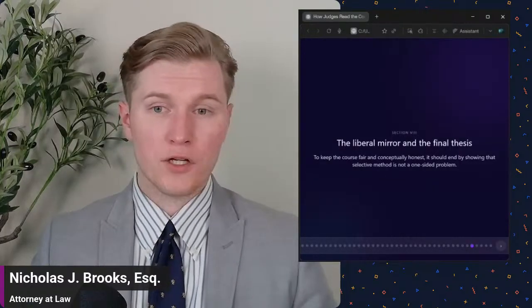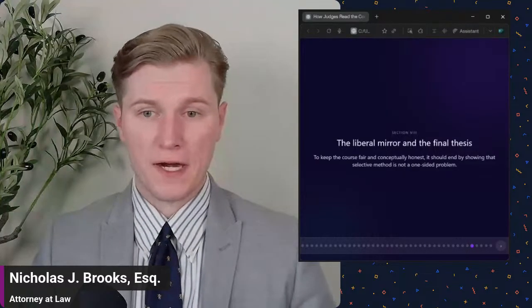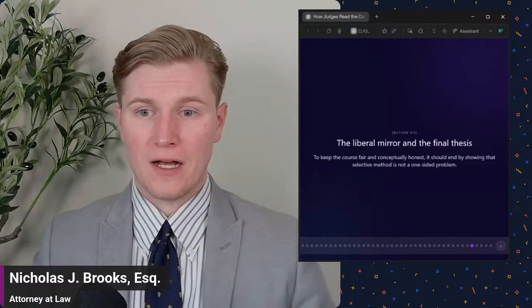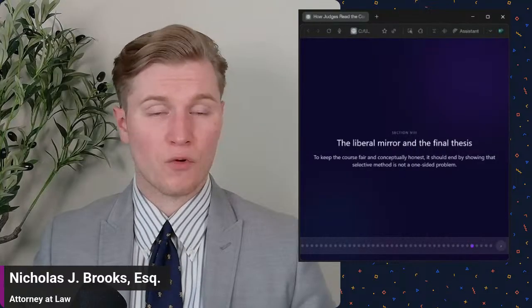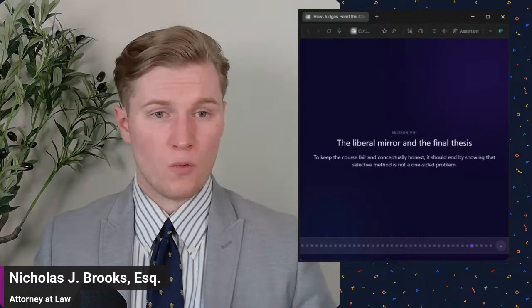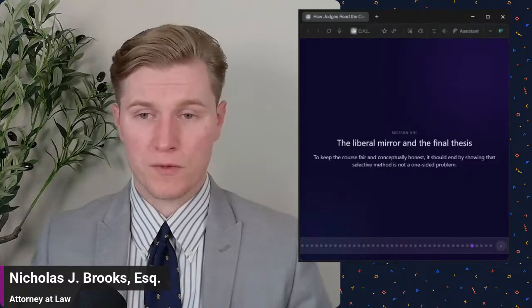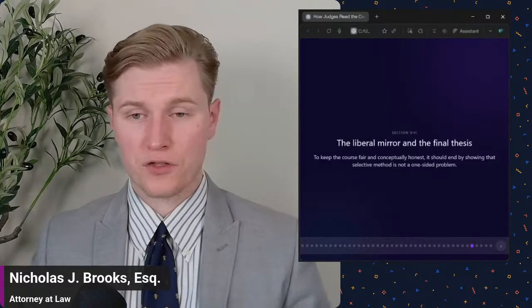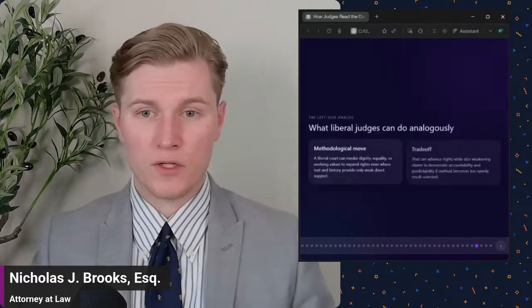So let's go ahead and look at the liberal mirror and give our final thesis. We want to keep the course fair and conceptually honest. It should show that this selective method is not really a one-sided problem. So we do have some liberal doctrinal problems with trying to just say, hey, conservatives are messing up everything through textualism and originalism. Well, that's not always the case.